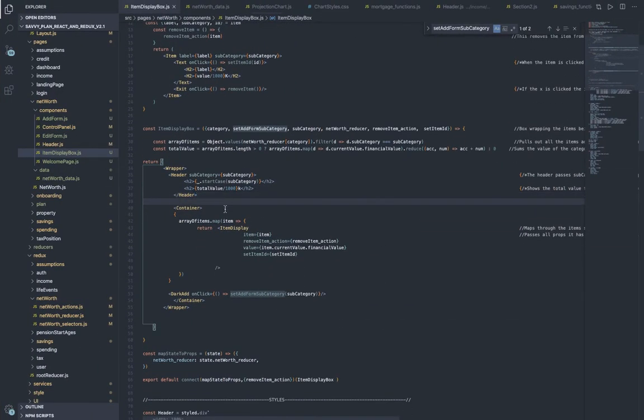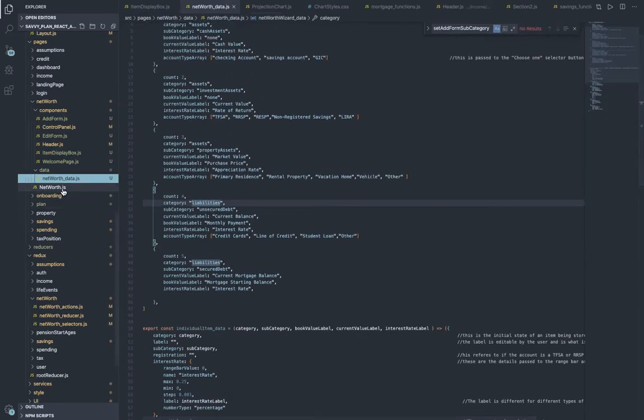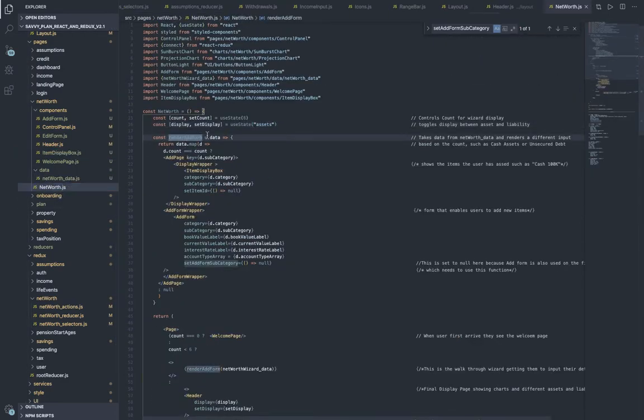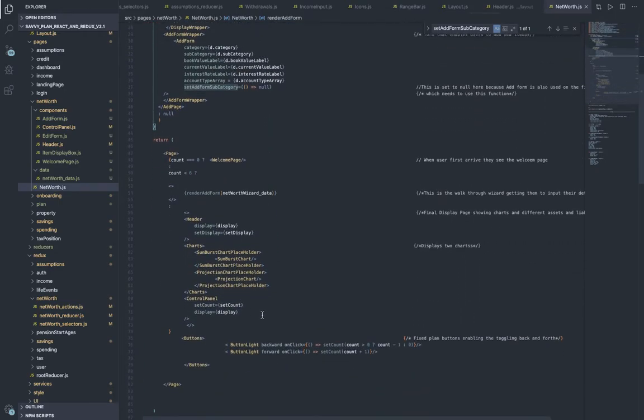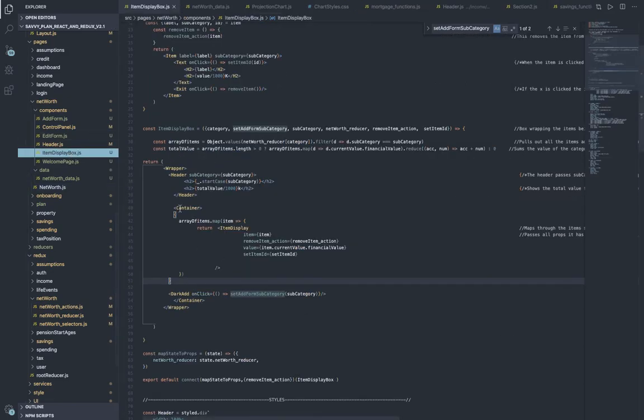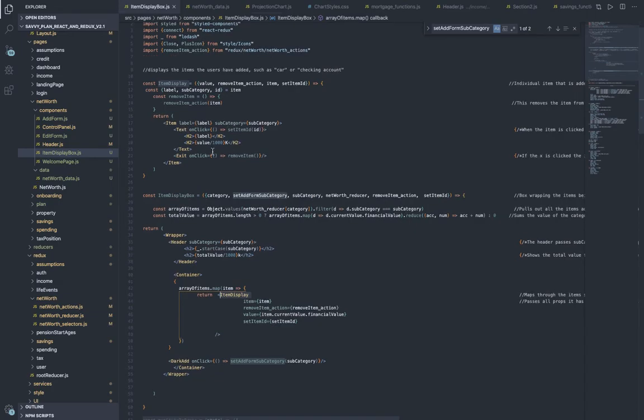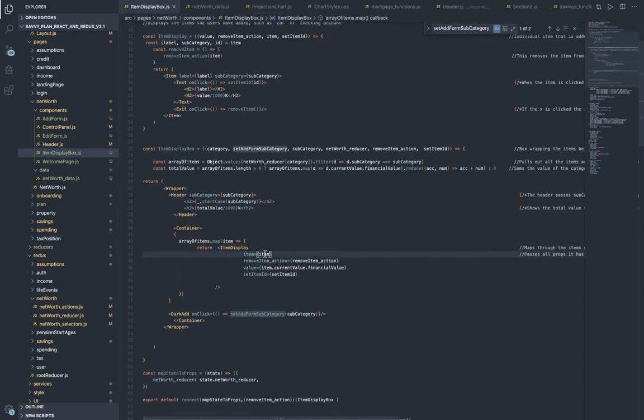And then we go through and we're mapping. So sometimes I write this formula like on the first page. I wrote the formula above. I wrote it right up here, the render add form as a formula, then called that formula in the return. But in this case, I just ran the formula right in it, just because it's a shorter one. So I did array of items, which is this array that we created up here. Then I'm mapping it, then going through, returning an item display, which is this little guy up here, and giving the item information for it to render the correct information.